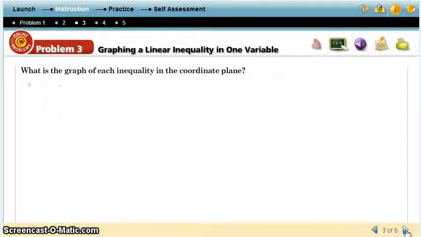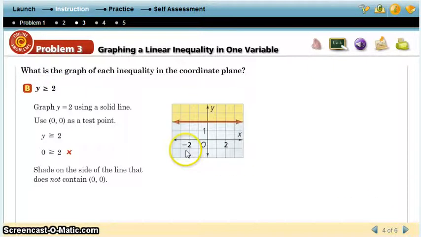Now if we look at one where y is greater than or equal to 2, there's not an x here. That means there will not be an x-intercept. The x-axis is the horizontal line, and the only line that you can draw that will never intersect a horizontal line is another horizontal line. So y equals something, those were our horizontal lines, and they're the same here. If I were to graph y equals 2, that would have been a horizontal line through the point 2 on the y-axis.